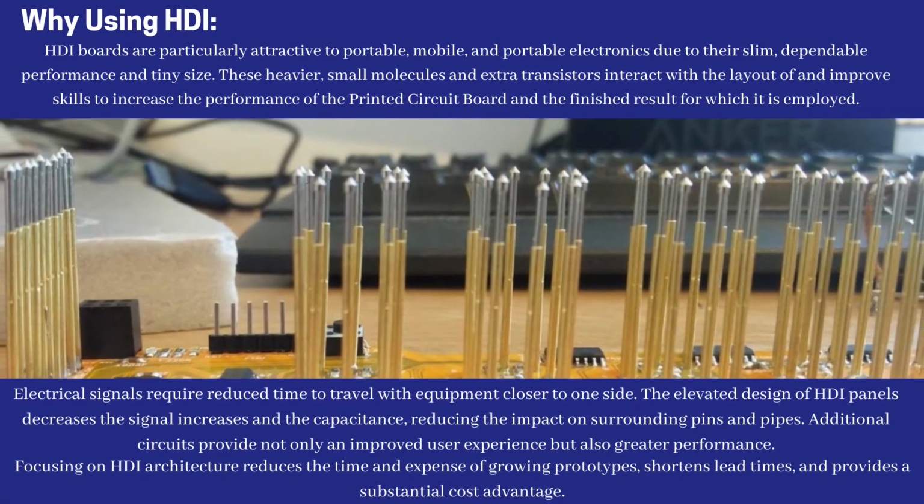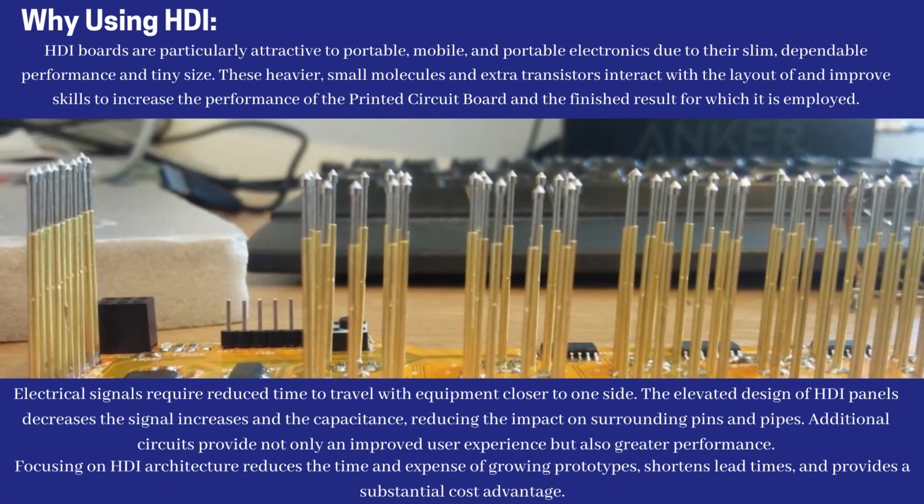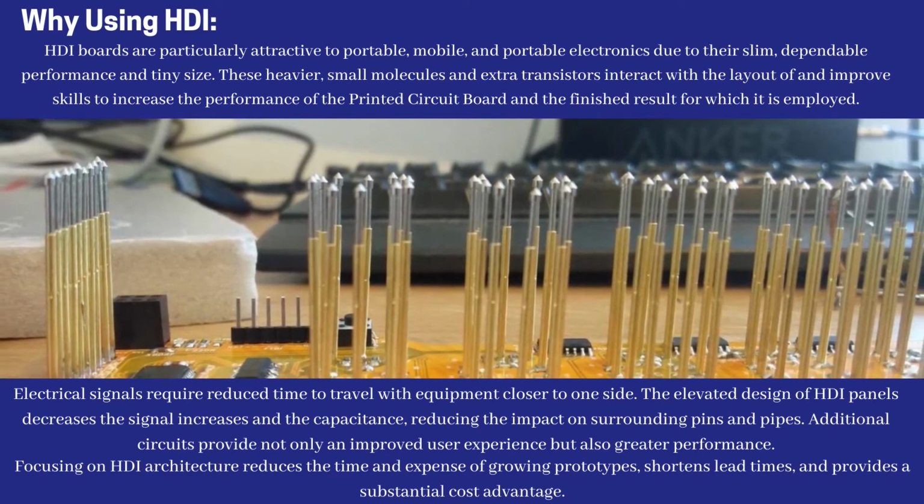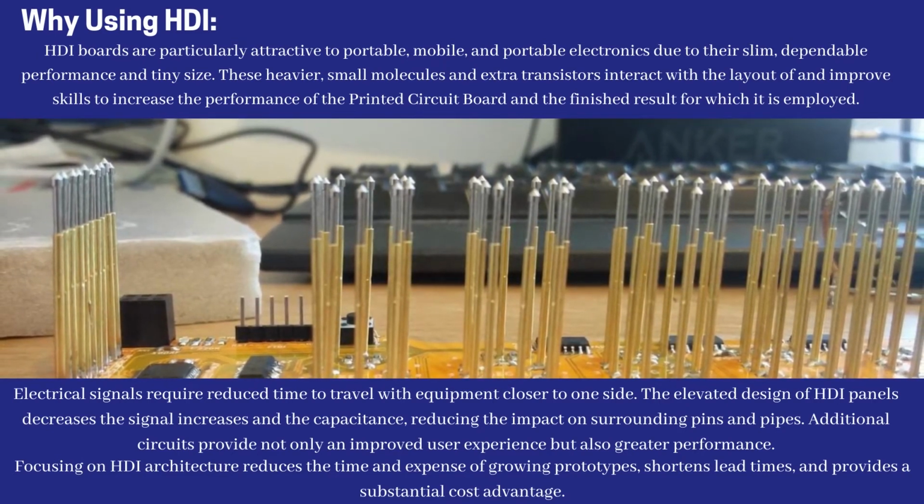HDI boards are particularly attractive to portable and mobile electronics due to their slim, dependable performance and tiny size. These heavier, smaller components and extra transistors interact with the layout and improve skills to increase the performance of the printed circuit board and the finished result for which it is employed. Electrical signals require less time to travel with equipment closer together. The elevated design of HDI panels decreases the signal increases and the capacitance, reducing the impact on surrounding pins and pipes. Additional circuits provide not only an improved user experience but also greater performance.